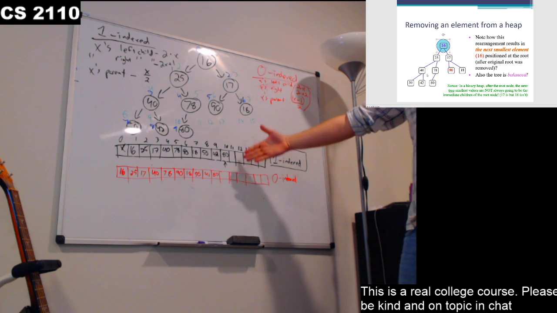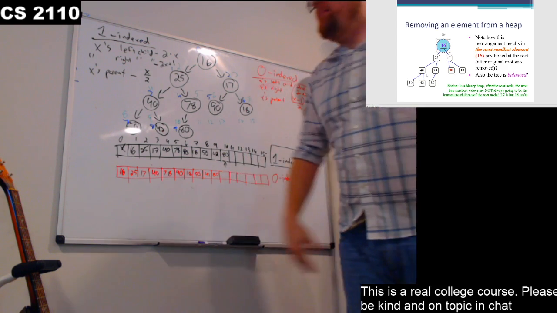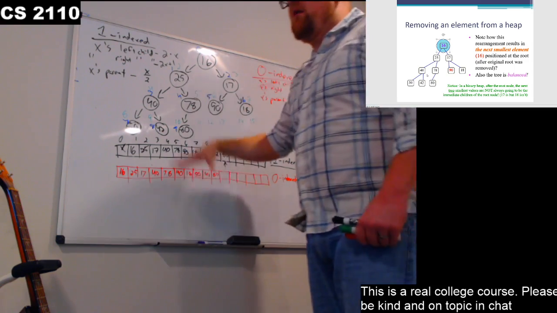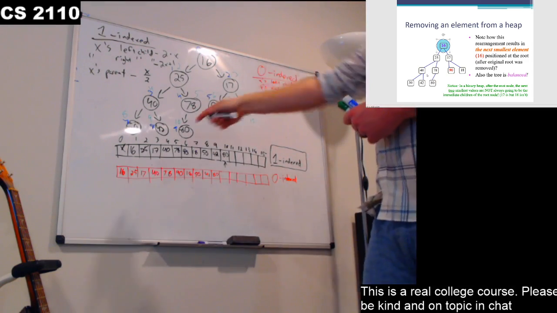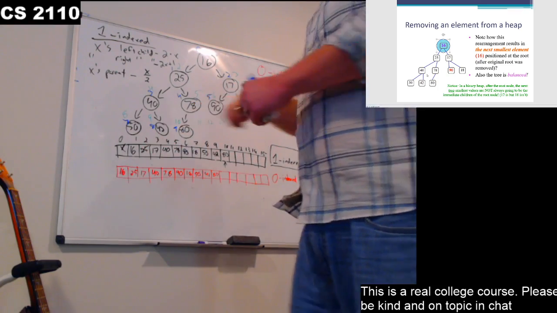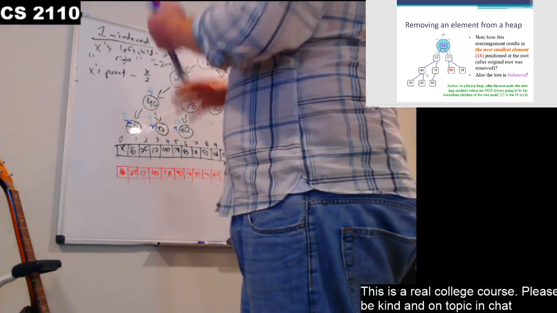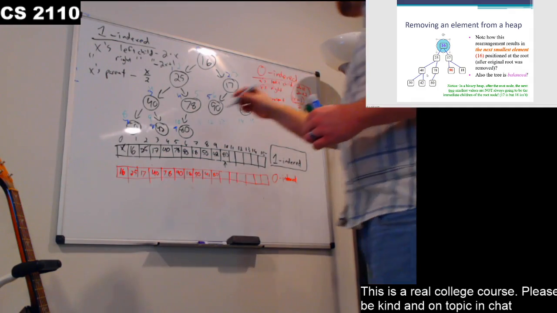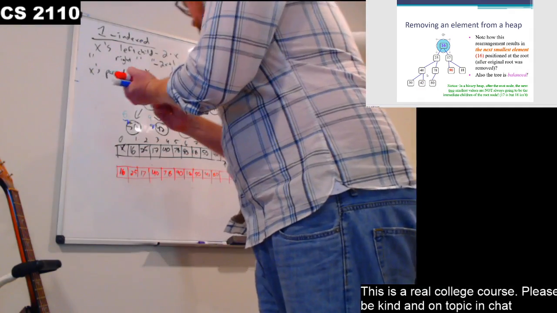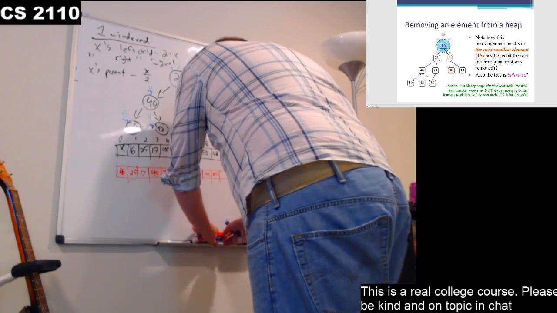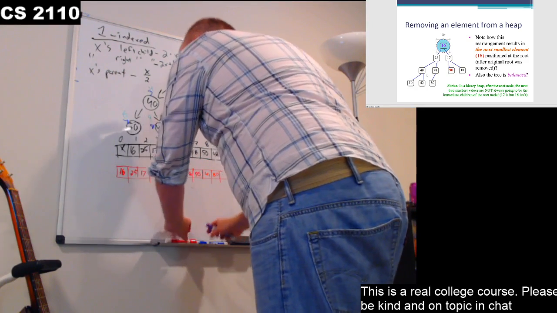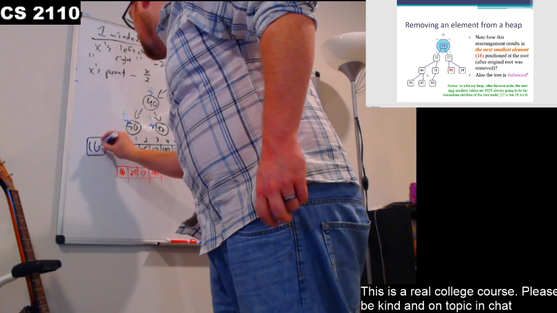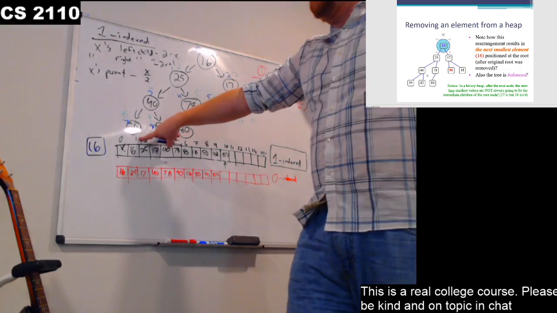And now we do all the same operations. So let's say I removed from this array. I'll work with the 0 indexed array. So I'm going to store the value at 1 because 1 is the root. Actually, I'm going to work with the 1 indexed array. I keep messing this up. Sorry. I'm going to store my return value. Let me do purple for this. If I were to do a remove function, I'm going to store the return value 16. That's the value at index 1, which is my root.